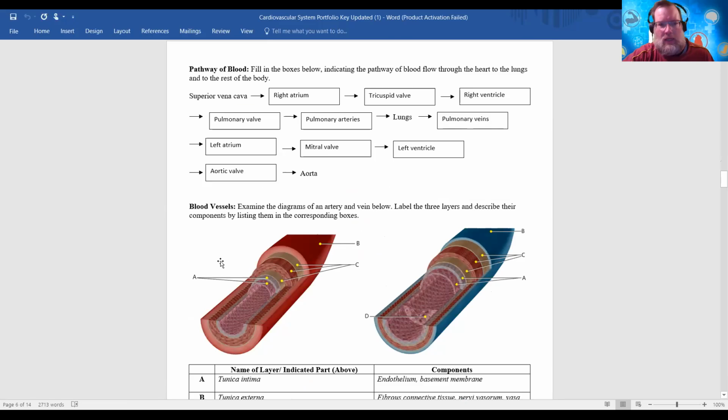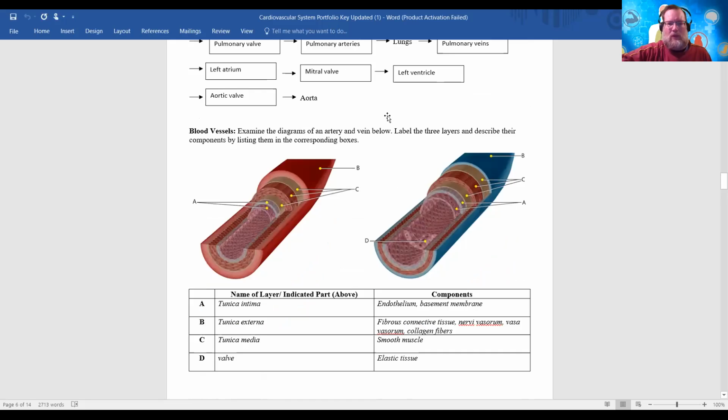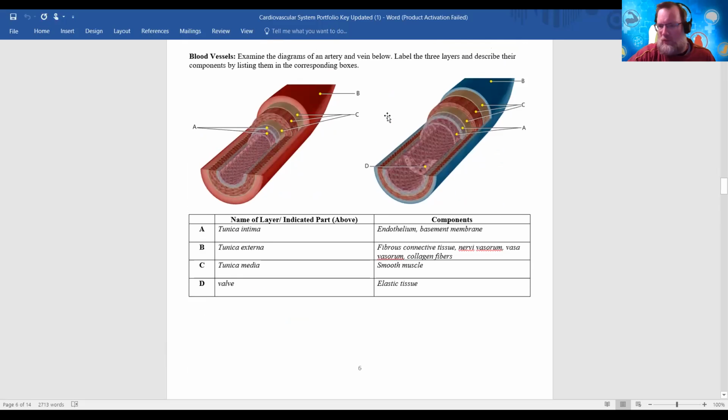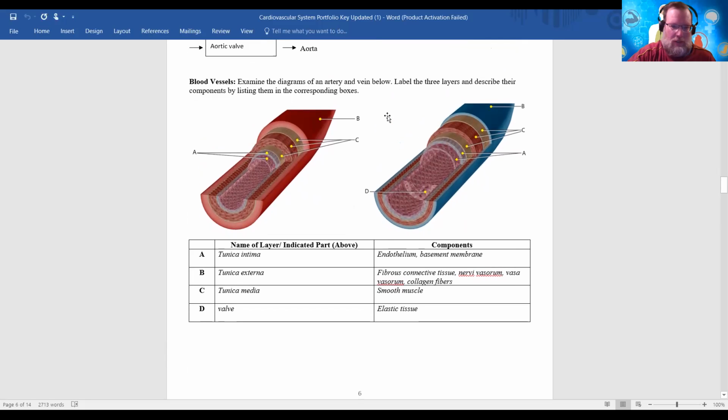Pathway of blood, again, I think pretty straightforward. We touched on this really from day one in unit 8. So we enter from the superior and inferior vena cava into the right atrium, and then so on all the way back and out the aorta. So remember, it's chamber, valve, chamber, valve. And of course, we've got a couple of blood vessels in between. And then the tunics, this one's really straightforward. I don't think you need to spend too much time stressing out about this one.